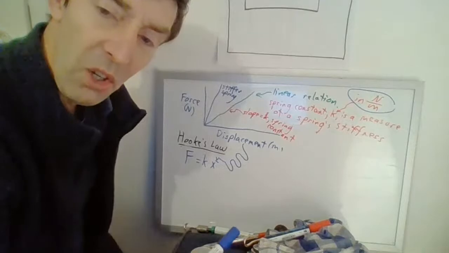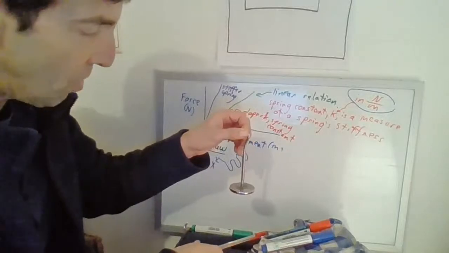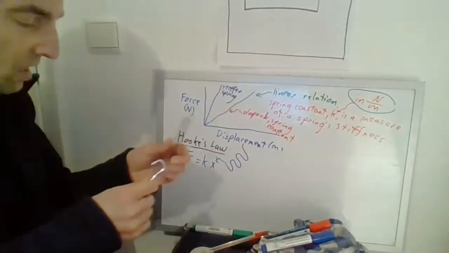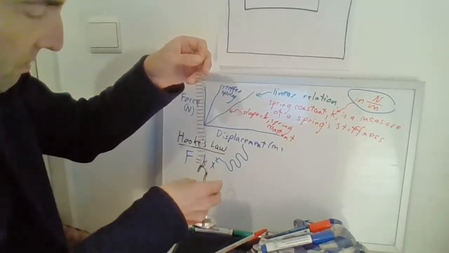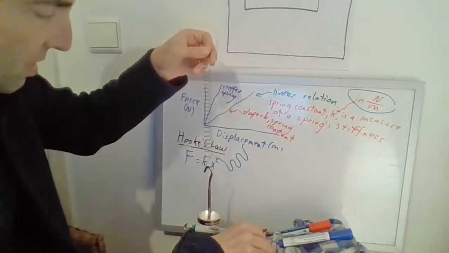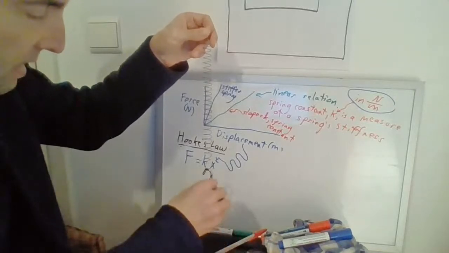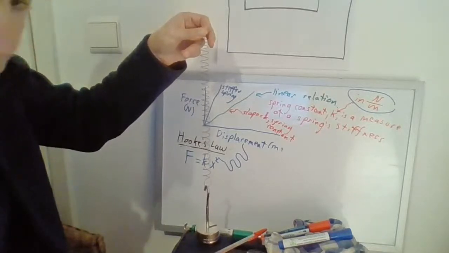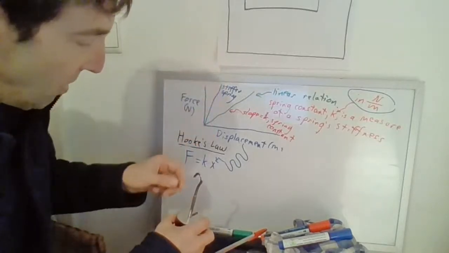All right, why do we need Hooke's law? Because Hooke's law has to do with the more I hang on my spring. My spring is now gone. Where'd it go? So Hooke's law: the greater the force on the spring, the greater it displaces. Sure enough, it's working, and it's in a linear way. The more newtons I put on here, the longer it gets, if I measure with a spring scale.